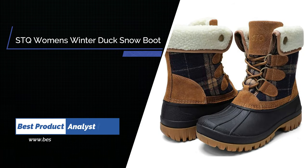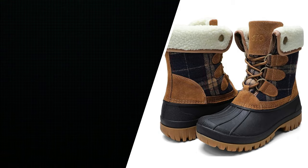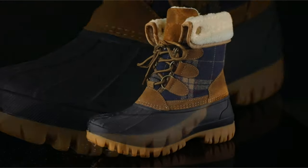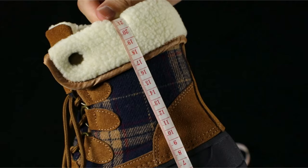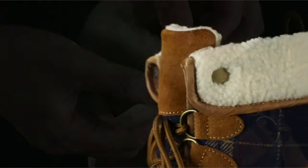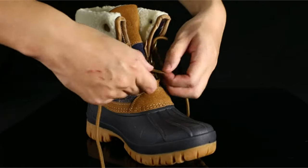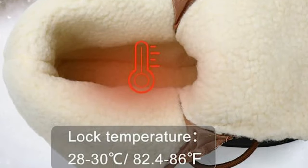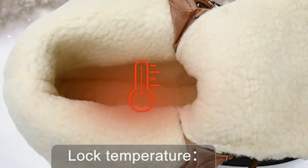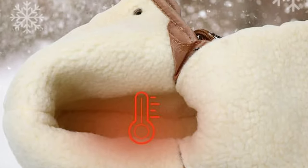Number 4: STQ Women's Winter Duck Cold Weather Snow Boots. STQ combines expert craftsmanship and of-the-moment design to create winter boots for stylish women. Each shoe is built to move the way you do — walking, shopping. These boots keep feet dry in wet conditions, built for performance, comfort, and to withstand wet and cold weather for exploring the outdoors. Soft fabric upper with waterproof TPR shell keeps out the wet elements for a drier foot environment.